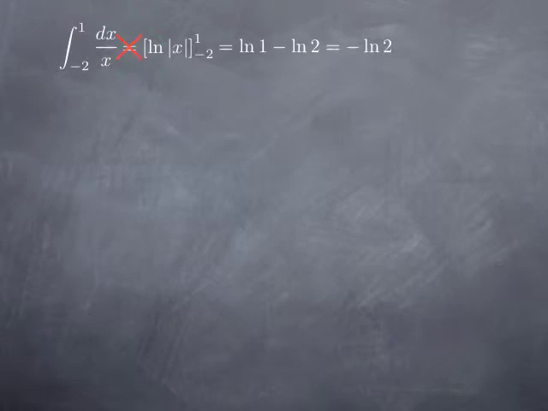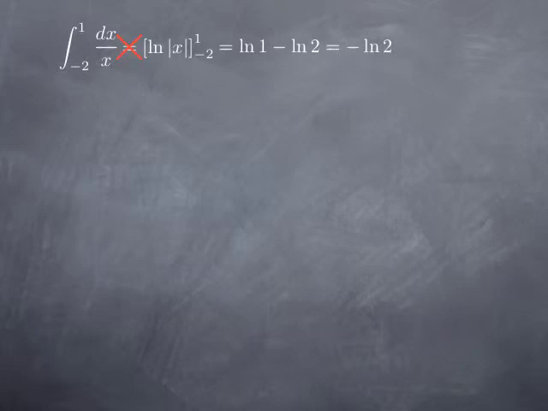And the reason is that when we write this equality, we are using the fundamental theorem of calculus, which states that if you have a function that is continuous on an interval [a, b], then to calculate the integral from a to b of that function f, all you need to do is find an antiderivative of f on the interval, and then plug in the value b and the value a and take the difference. But the key assumption here is that the function is continuous on the interval. In this case, 1 over x is not continuous on the interval [-2, 1].